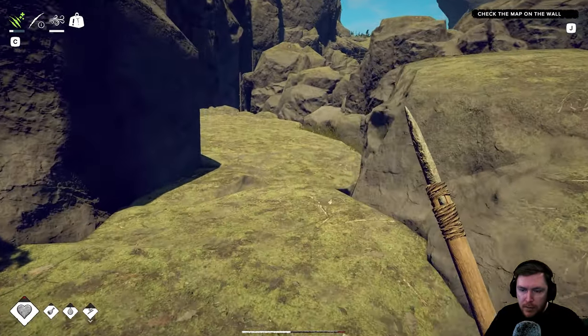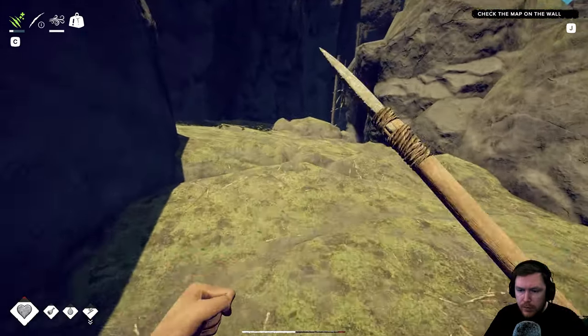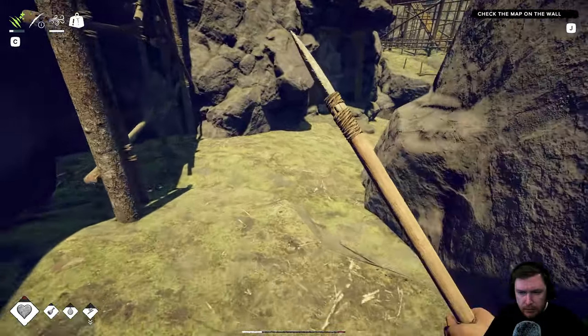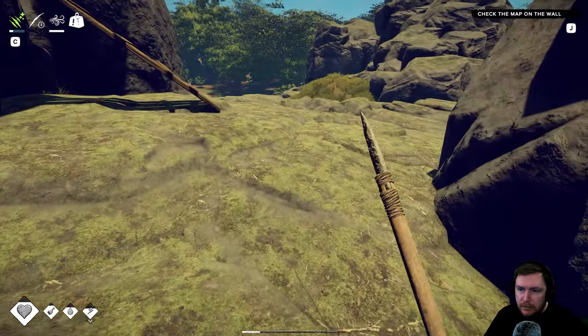Right, we need to go back, dump all of these stones because they are quite important. What can we do with the... Didn't we need a big stone for something? Oh, for the stone hammer. Well, it doesn't matter now.